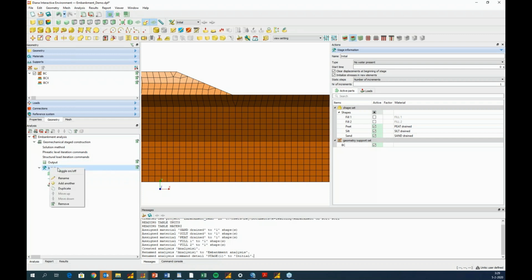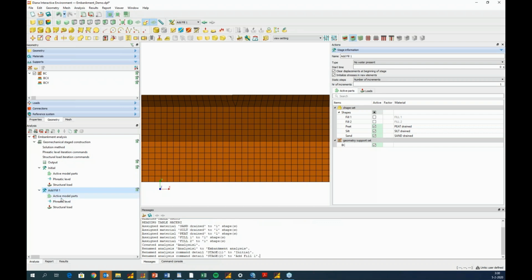I'm going to duplicate this phase and rename it to add fill 1. So I rename it, expand it, and I look at the active part. So still no water present for this one, number of increments stays 1.